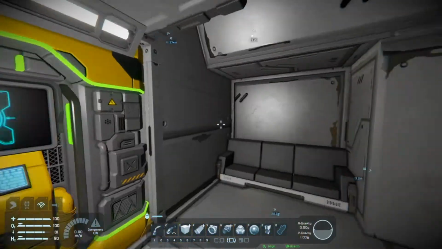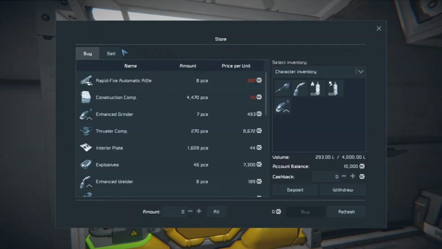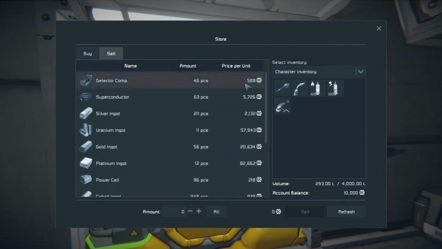But before we go and do that, one thing before we do that, let's go to sell, and this is what they would like to have. So if we have any of this in our inventory, we can sell it. Here is the price per unit. Here is the amount they're willing to buy. So, if we had superconductors, 63 of them, we get 5,726. Uranium, they'll buy it for more, but they need less of it.